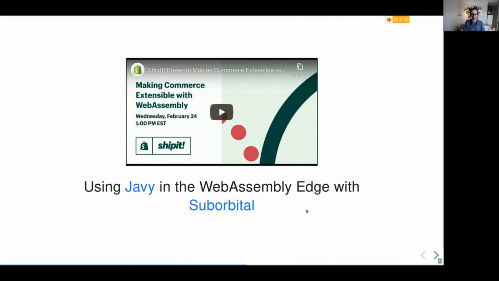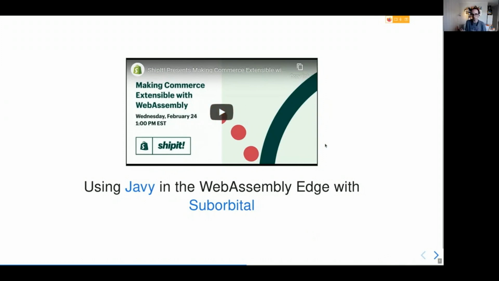So Javy is actually written in Rust. It embeds a tiny JavaScript engine and compiles it wholesale into WebAssembly. So you're running a WebAssembly-compiled JavaScript engine inside your WebAssembly code, which is multiple levels of abstraction. We have to go deeper.